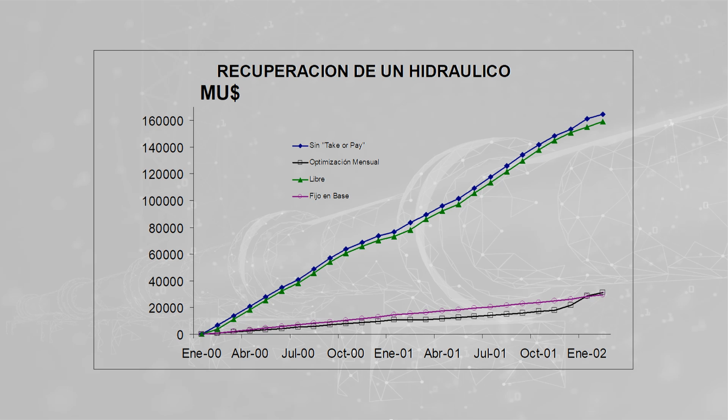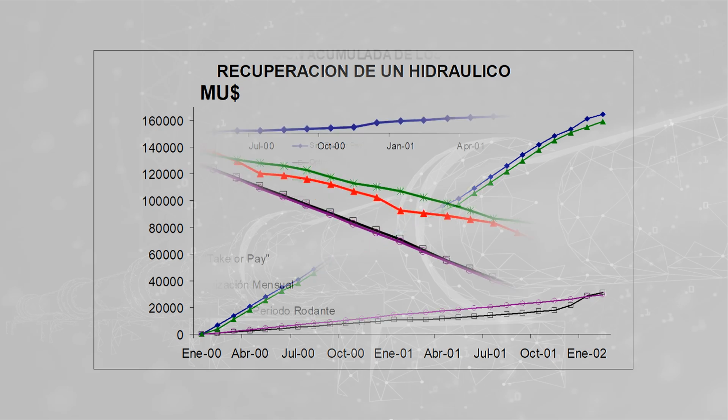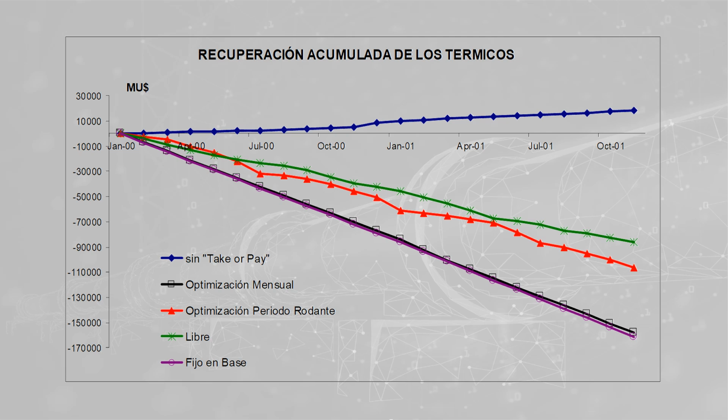In simple terms, this defines an undesirable externality in a market, in which the errors of one agent can be paid for by other agents. The golden rule is that everyone pays for their own mistakes and takes advantage of their right decisions. The situation of thermal generators is different. For the planning period analyzed, the costs of TOP contracts cannot be recovered.